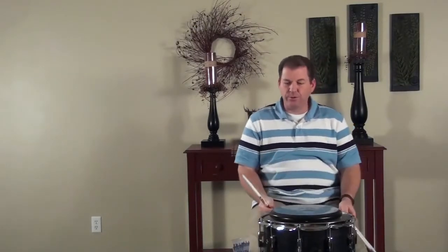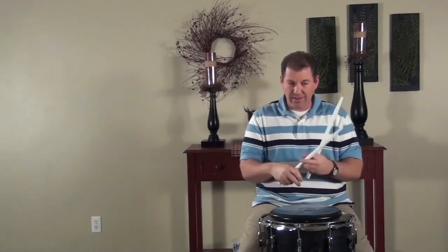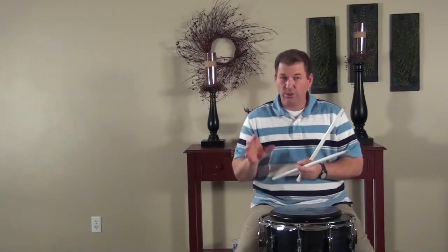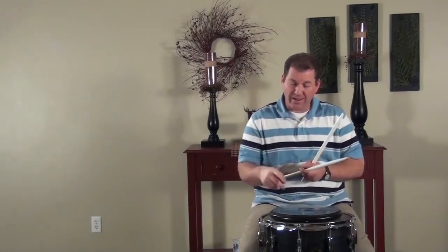Now the value of doing that is that you're practicing playing the check pattern, and then when you play the diddle on each hand, you've got to work to make that rhythm nice and even. Da-da-dum, da-da-dum, 1 E-N, 2 E-N, 3 E-N, 4 E-N.